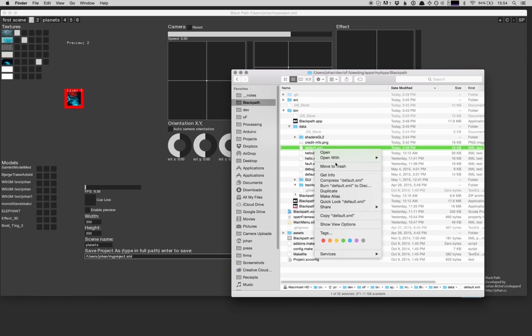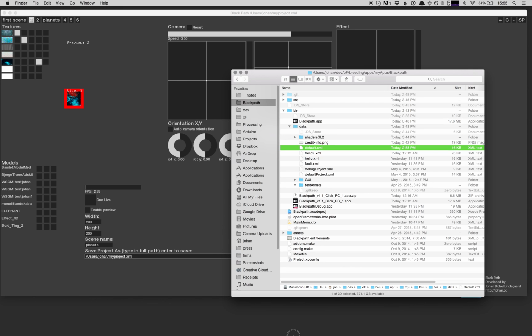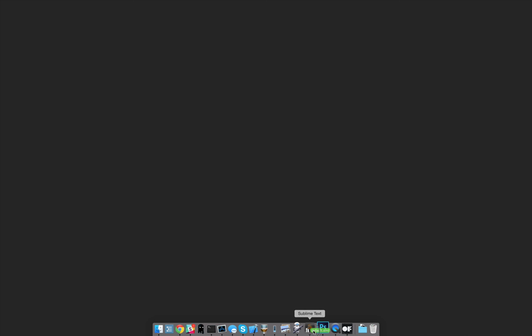If you do, however, want to do that, then you can open your project file in a text editor, and actually go and change the path manually. So I can open this up in Sublime, for instance.